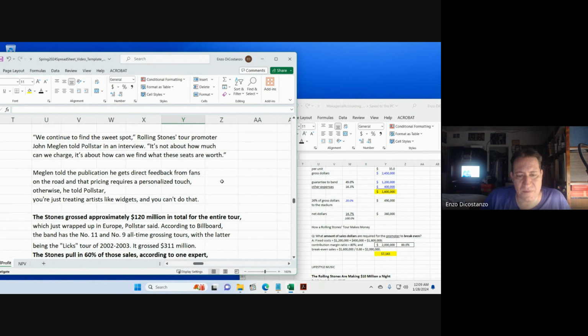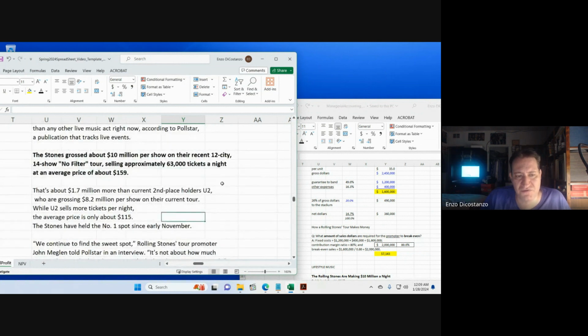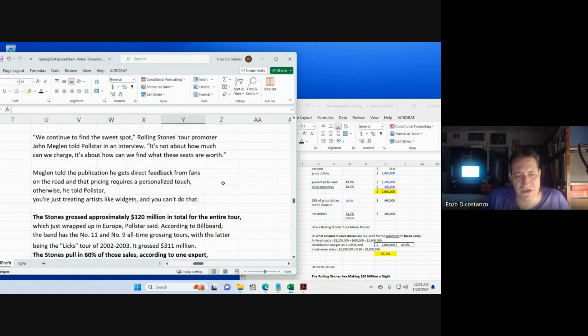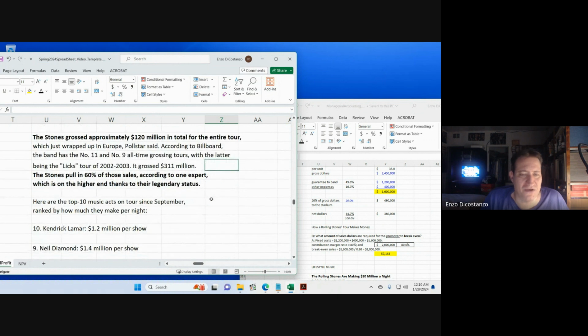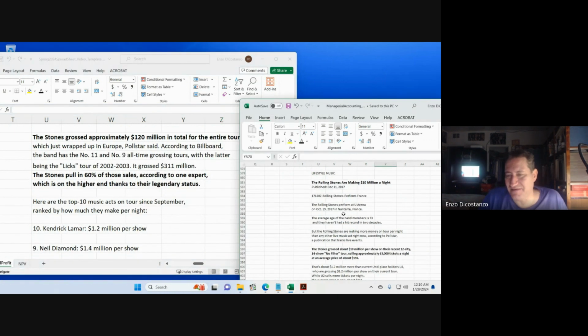So for the entire tour, the Rolling Stones grossed about 120 million or so. The 2003 tour brought in 311 million, so much more 20 years ago. That tour, more than that tour. I thought that would be it. A couple. I didn't foresee '05, '06, '07. I didn't foresee them doing that, and then they vanished until 2012, and then this other thing happened with 2017, and all these other shows. They said, "Hey, we're still okay. Let's get out there," right? I think that kind of thing happened.